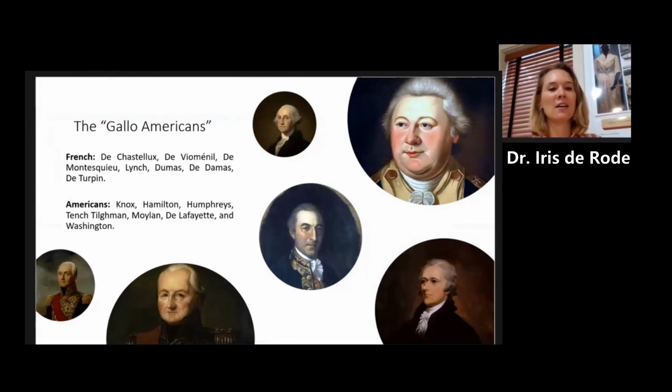But Dumas here is Mathieu Dumas, who was at the time aide-de-camp of Rochambeau, and he became a very important general under Napoleon. So he's one of these military figures who served in the American Revolution, came back and applied ideas and so on. There's of course Alexandre Dumas, the author, but I have looked at it, and they're not related. So no. Thank you.